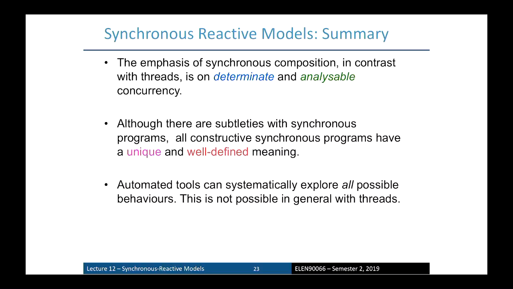All right, we'll leave it there for synchronous reactive models. Once again, if you're really interested, you could read about data flow models and some timing things later in Chapter 6. That's for the brave, because it starts getting pretty heavy. Otherwise, we'll move on to the other model of concurrency, threads, which is a messy thing and, for embedded systems, very bad. All right, we'll leave it there.